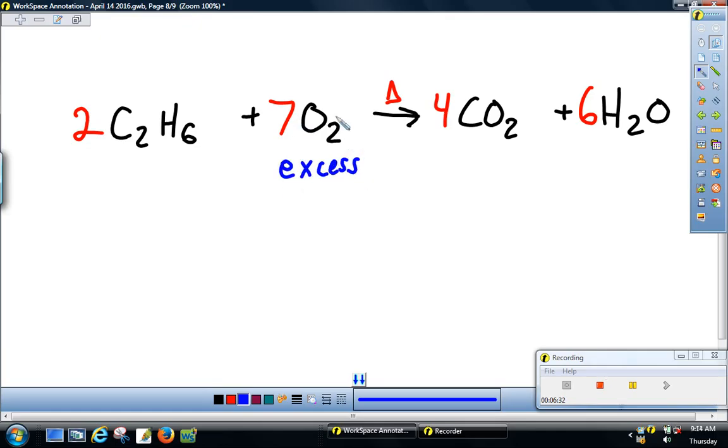So let's say we have excess oxygen in the air again, so we're outside and we're burning ethane. If we burn, let's say, 10 grams of ethane, and we're worried about global warming, greenhouse effects, so burning hydrocarbons gives off CO2, and that's linked to trapping heat in the environment, in the atmosphere, which could, in theory, lead to global warming. If you buy into that, there's a lot of evidence to suggest that, but that's a whole other topic.